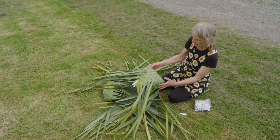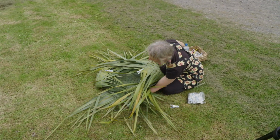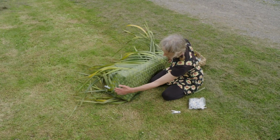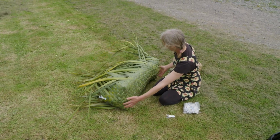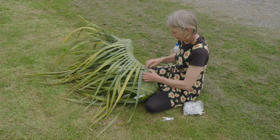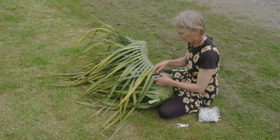Okay, so we've done our 4 corners, and now as you can see the sides are not woven up, so we've got to weave up the sides. So we've pushed that whole thing around. It's kind of has become the shape of the Wahakura now, with our spine here and with our 4 corners. And just start weaving up so we can reach that height here. So it doesn't matter where you start, you can start anywhere and start going up.